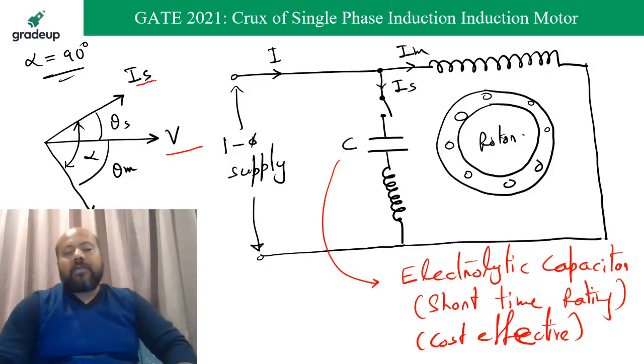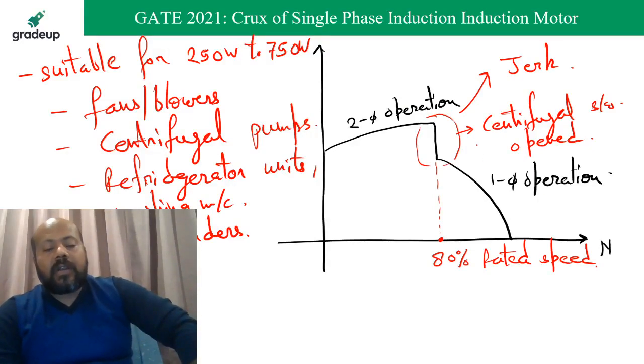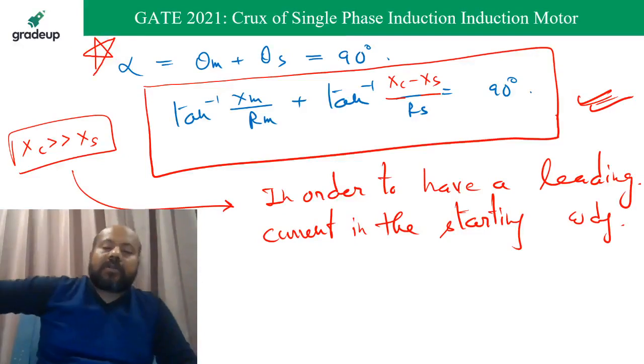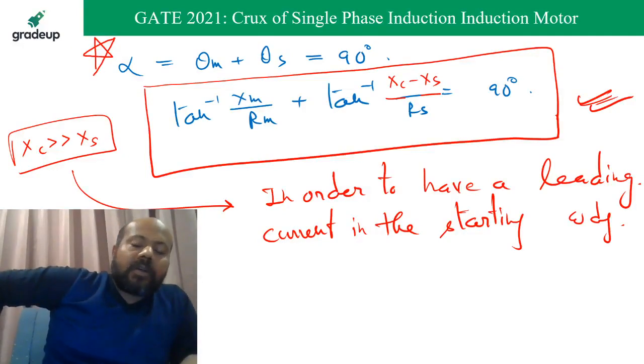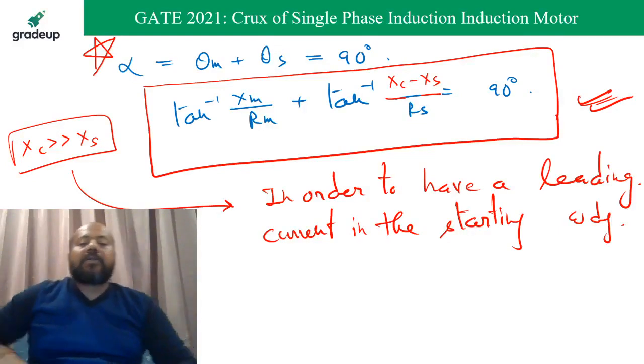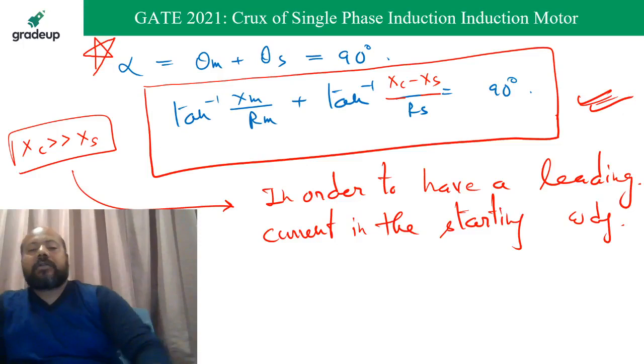Again here also same thing we are doing. The moment motor reaches 80% of the rated speed, the two-phase operation is converted into single-phase operation so that auxiliary winding is open. This is the application and rating. Now same equation that we have written for the resistance split, you can write for the capacitor start also, and very good interesting questions can be made simply on this equation. And if you have the proper understanding that we are discussing, you will be able to directly write this equation, put the values, and you will get your answer.